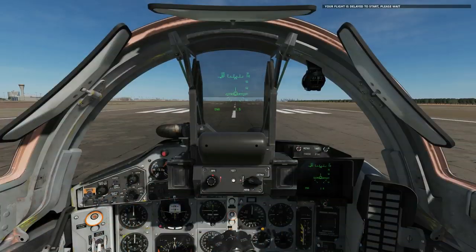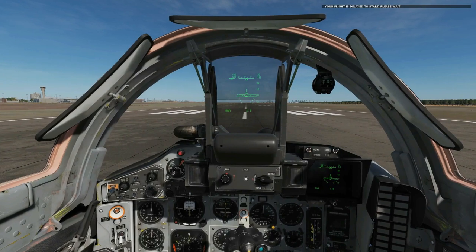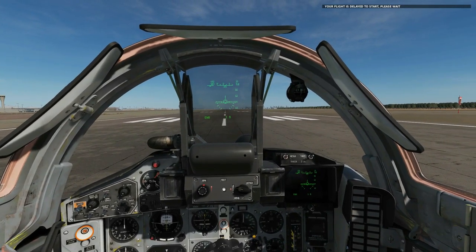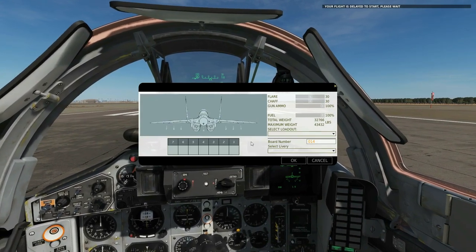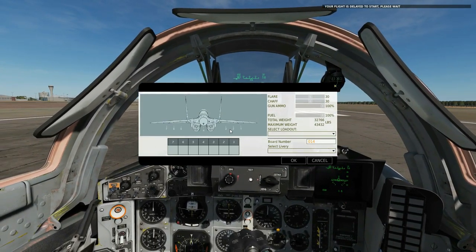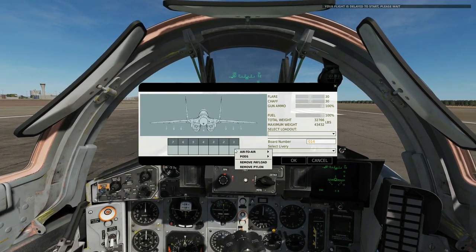Next is the MiG-29, and I've always kind of thought of it as a mini Flanker. It's an interceptor rather than an air superiority fighter, so it's designed to zoom up quick, take out targets or light attack, and then RTB quickly. It's not designed to loiter in the air. We look at its abilities in terms of weapons, air-to-air.